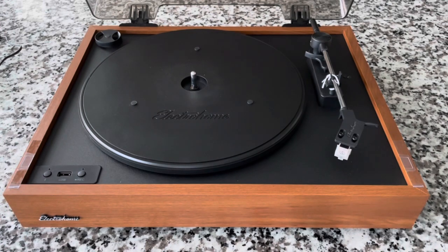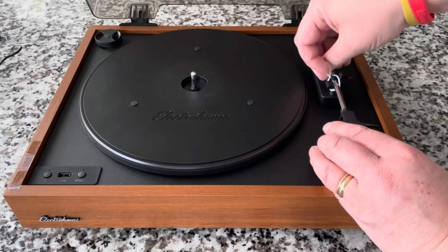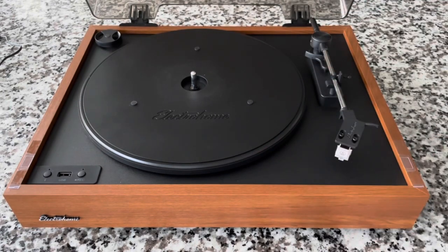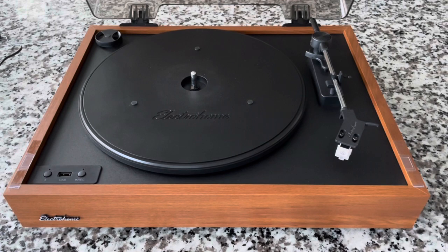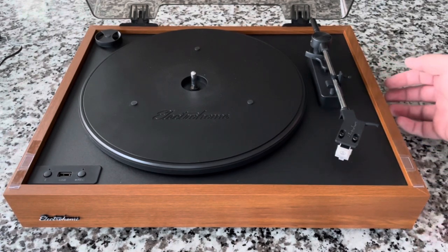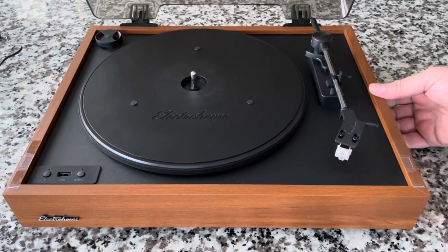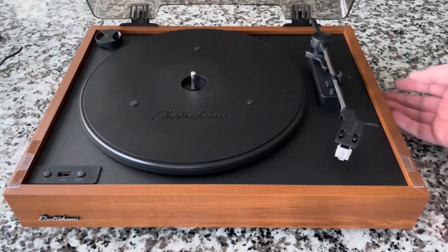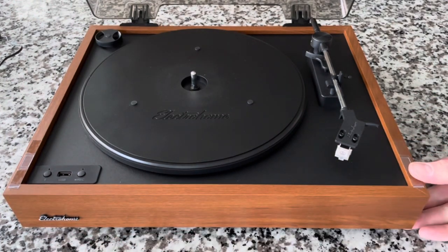Now, I want you guys to keep in mind that this is an entry-level product, okay? This is designed for somebody just getting into this and to get them on the right path. So keeping that in mind, so far, I'm very excited with what I see. I love the dark smoked dust cover. I love the fact that it's hinged and attached directly to the turntable. This is their teak color, they call this, and it is a wood, probably a veneer, maybe an MDF veneer. It looks sharp. We got the branding down there, a little plastic protruding branding piece right there.